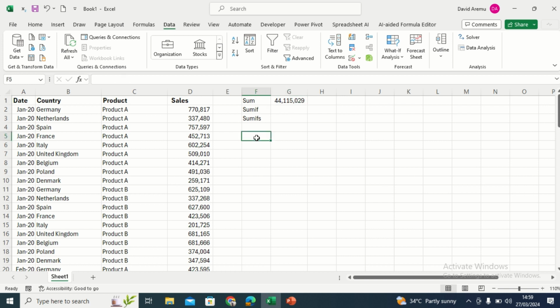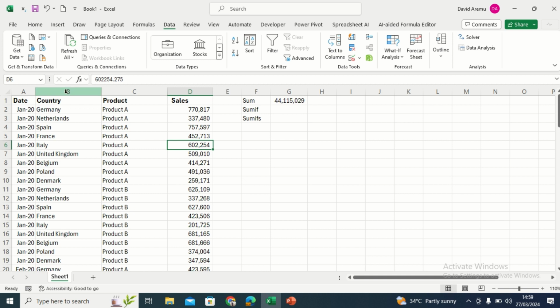So I'm just trying to break down these sales now. I will use the SUMIF. SUMIF is based on just one criteria. Just one. So sum these sales if it is France. Sum these sales if it is United Kingdom. Sum these sales if it is Denmark. Sum these sales if it is Germany. Sum these sales if it is Spain.